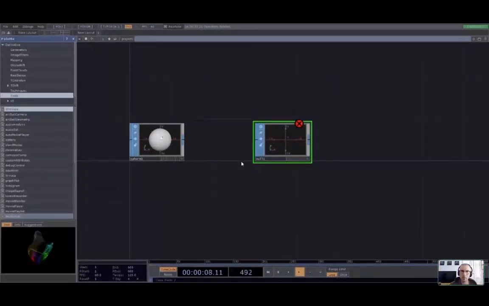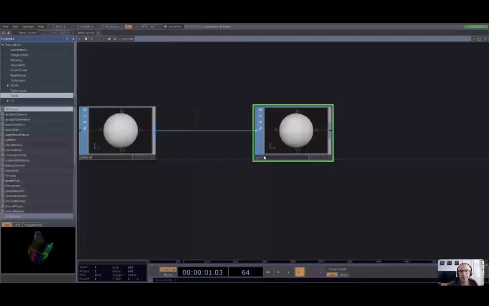So I'm gonna connect the sphere, so just drag and drop with the null. Okay, so the null just mirrors what is inside the sphere. No problems there. I'm just gonna rename it. So if you want to rename it, just click on the bottom bar and rename it. So I'm gonna call it null geo because it's basically the null that has all the geometry data available for us.